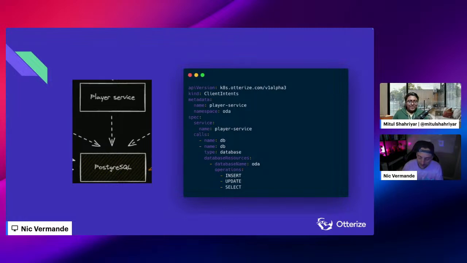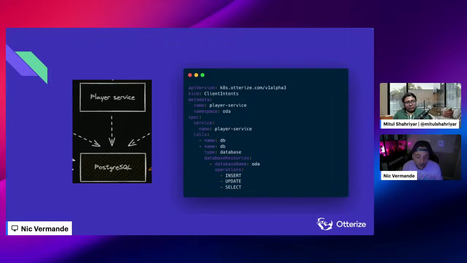So yeah, it's basically removing any friction, because now this client intent, the goal is to collocate it with your code, and as you deploy your code and package it, you just throw it into your deployment pipeline, your CI pipeline or CD pipeline, then this client intent gets deployed at the same time as the application.